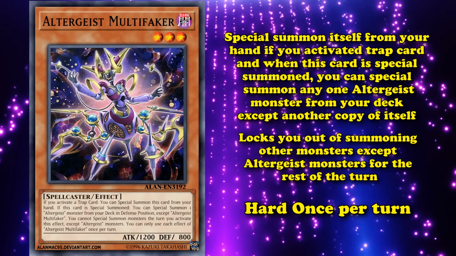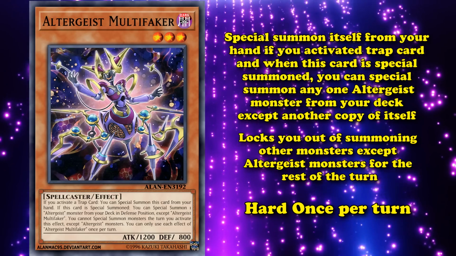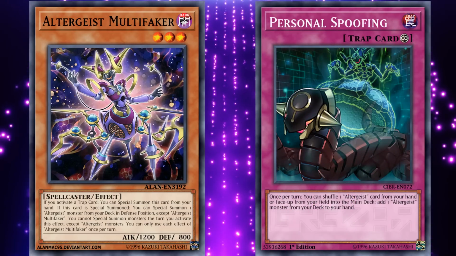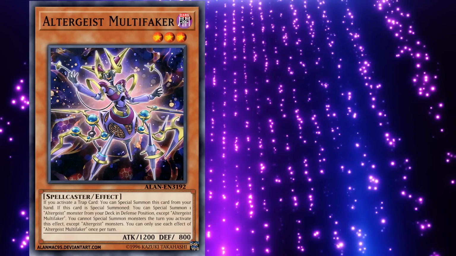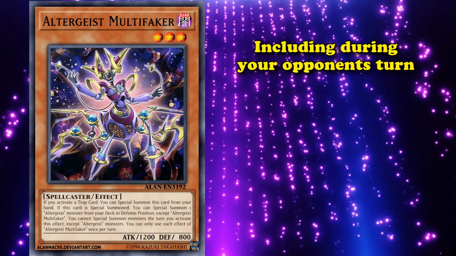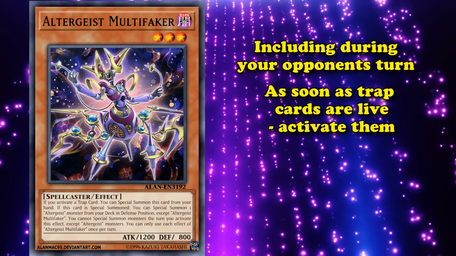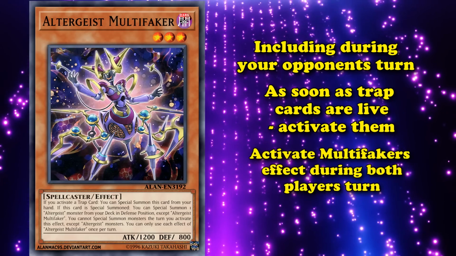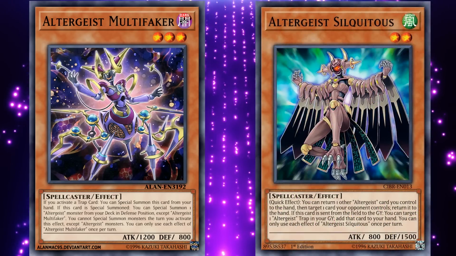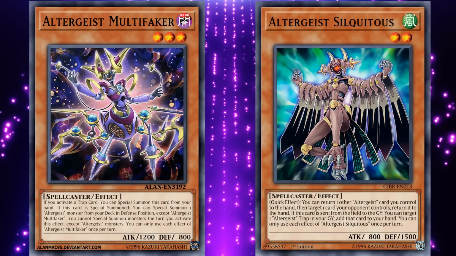But here's the thing with Multifaker. The archetype it belongs to is basically dominated by trap cards, and has cards which can return this card to your hand or deck in order to recycle its effect basically every single turn. And here's the big thing, including during your opponent's turns. So for the average Altergeist deck, as soon as their trap cards are live, i.e. they're able to actually activate them outside of their opening turn, they can very easily activate Multifaker's effect during both players' turns, every turn. And thanks to Altergeist Silquitus, they can also bounce their opponent's cards in the process of recycling Multifaker to bring out more monsters from the deck.